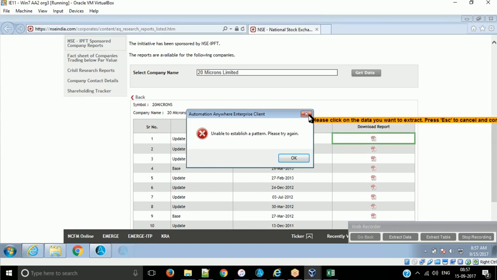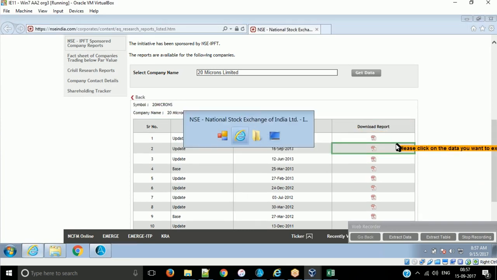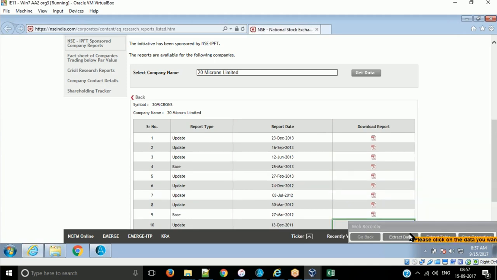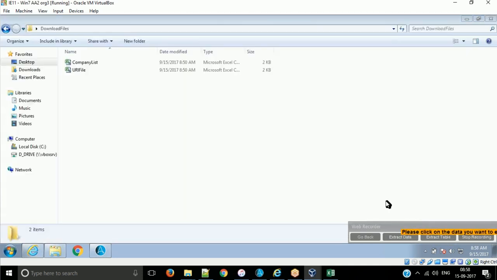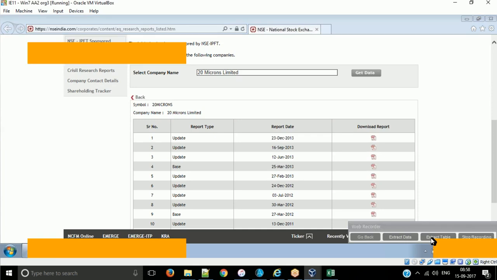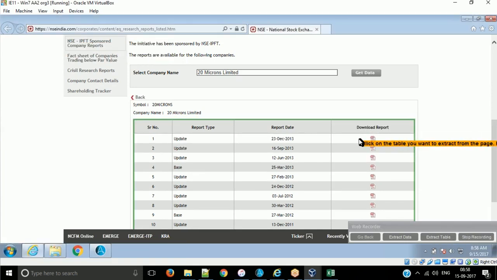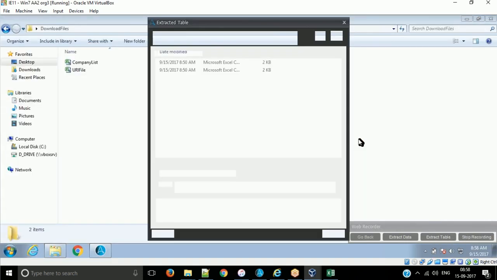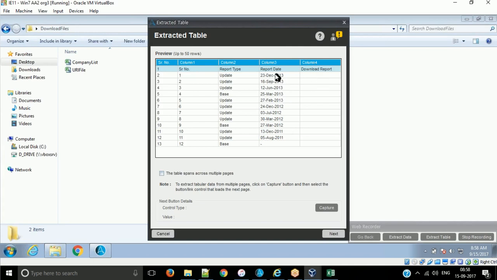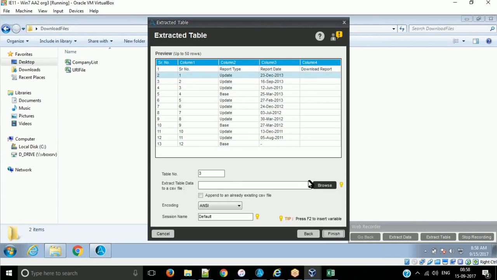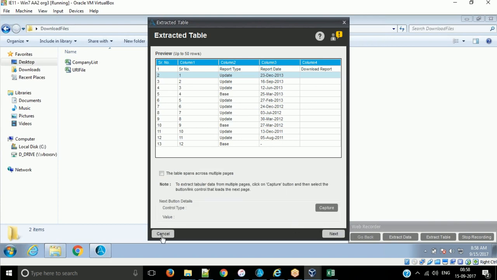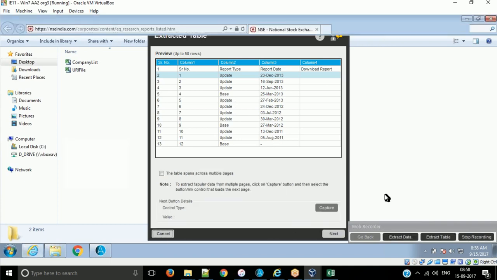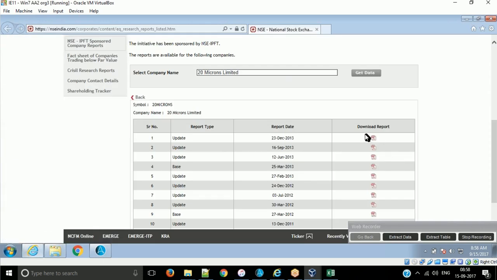So what we can do, instead of extracting this, can we do extract table? But here, instead of column 4 download report, I have to get something else. We'll see whether we can find any other options. No. So we cannot use that.